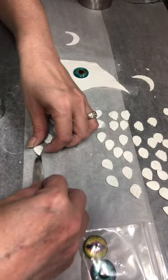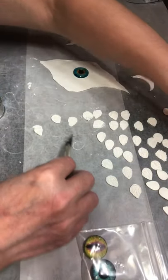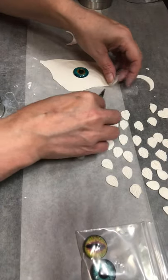And then I've got to figure out how to keep my clay from drying out before I'm able to bake it, because I actually started doing this pretty late today and wasn't thinking about it. Okay, let's see if I can move you a little closer.